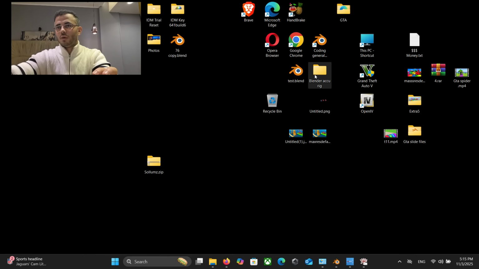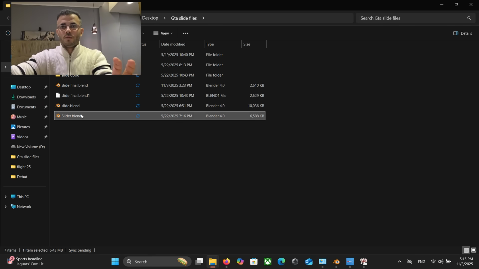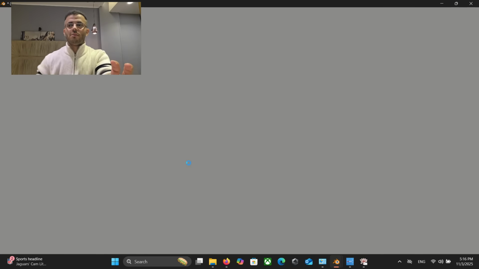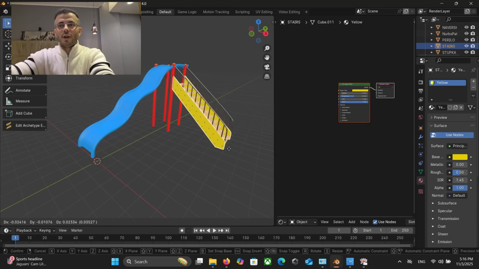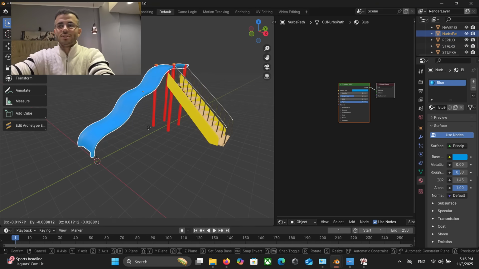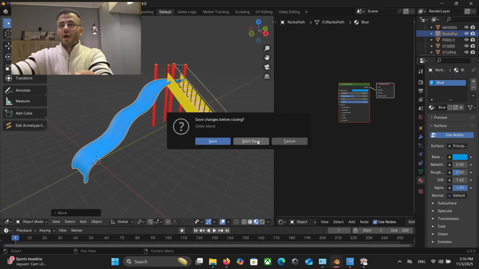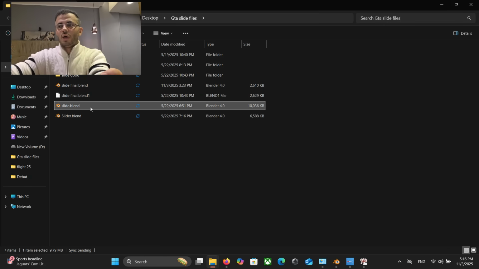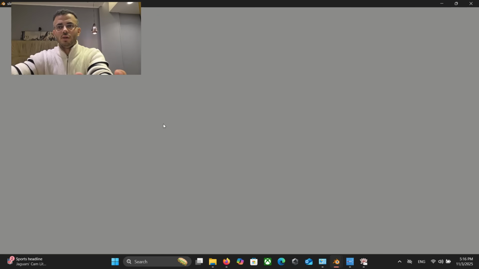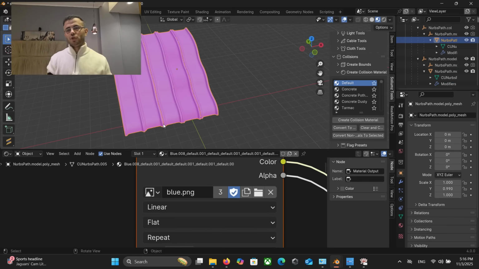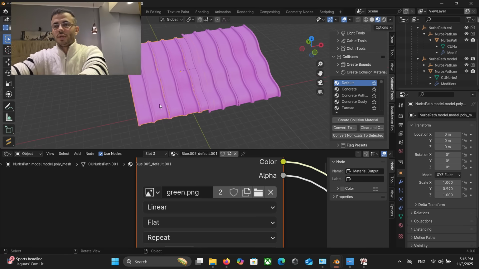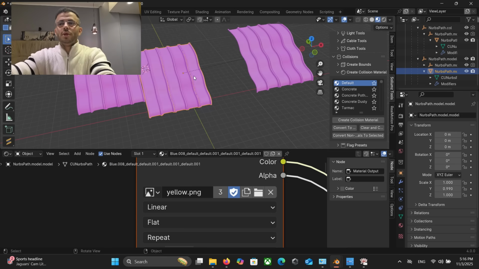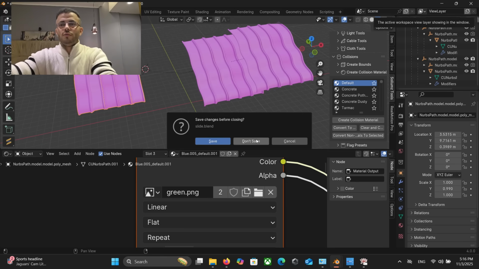I just wanted to show you something here, right? If you're not able to create a model from zero, there is no need for that with Blender. For example, I have a prepared file that I downloaded. Look at this one. This is the one I'm going to be using inside the game. Or I probably want to use this ladder, right? But I'm just using this slide for now. I just copied it and put it in another file to be alone. No need to put it with other objects so that you don't get any errors. So I just have the slide that I'm going to be using inside the game, right? We will just be working on one for now, so you guys don't feel confused.